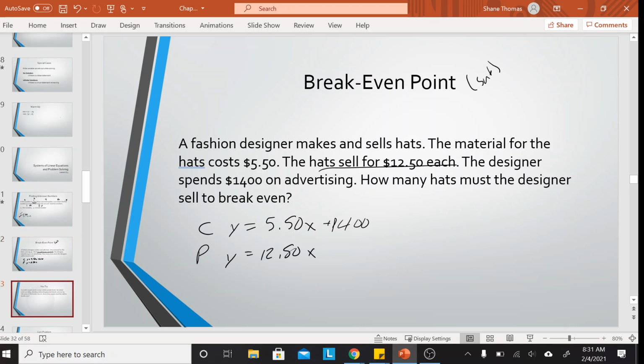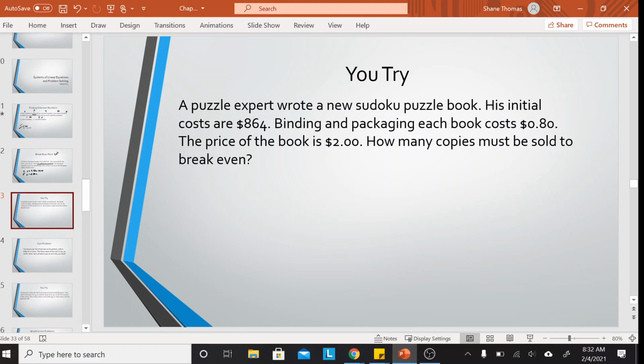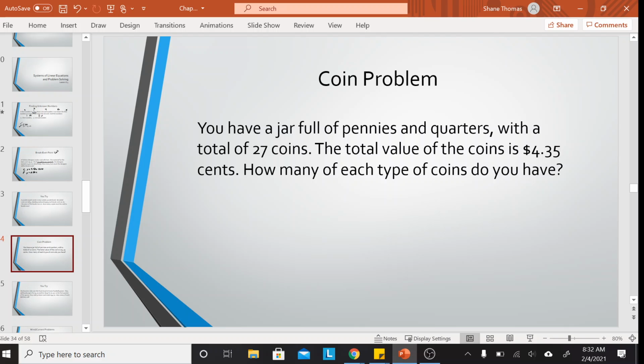Okay. Next type we had was our coin problem. Our coin problem is probably the most common one, I'm going to say. All right, because this is the one that goes for like food at the deli or the concession stand and that type of stuff. This is if you have two items that have value. All right, so two items with value, whether they have a price or whatever it might be. Okay, and in this case, you're going to need two equations. Your first one is going to be the number of items. Second one is going to be the value of it.